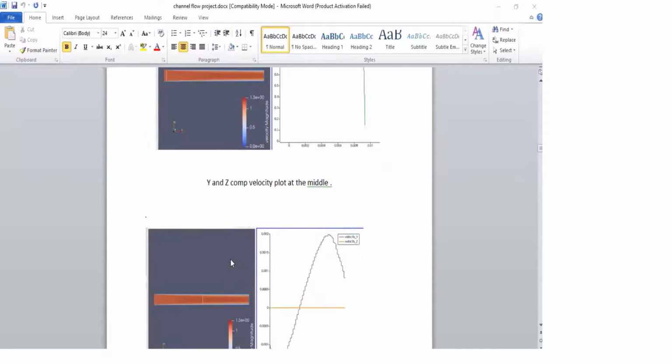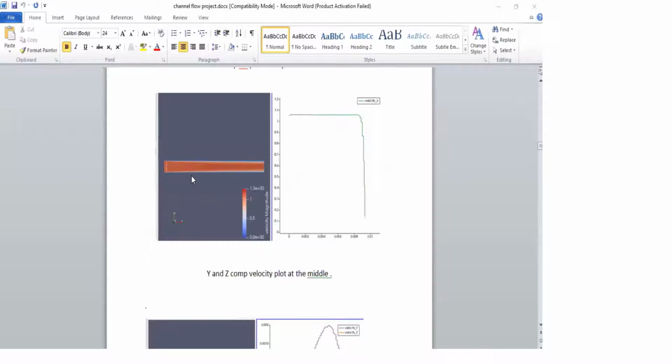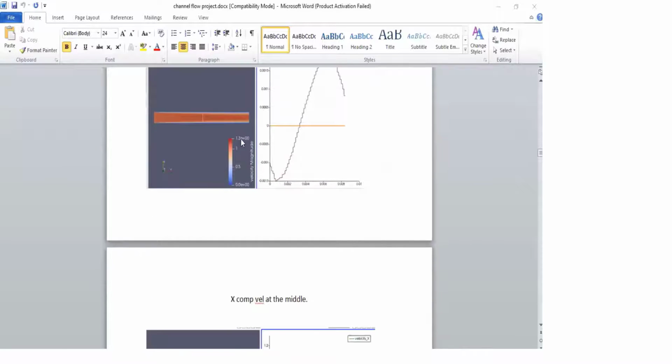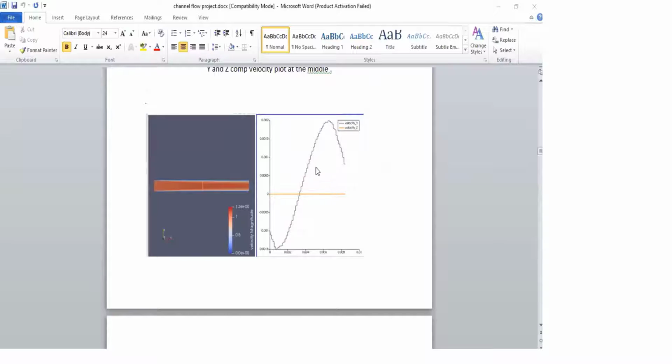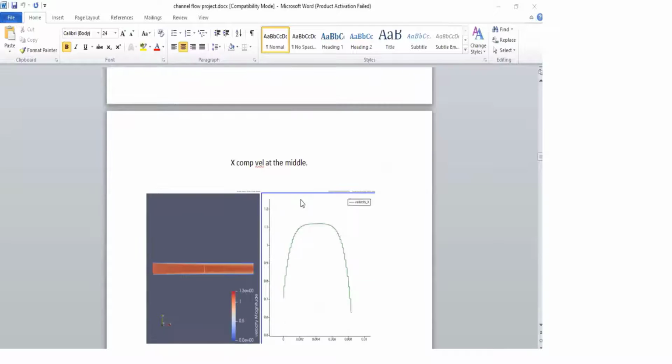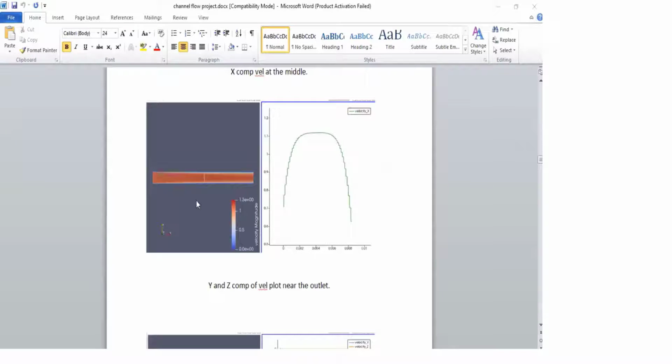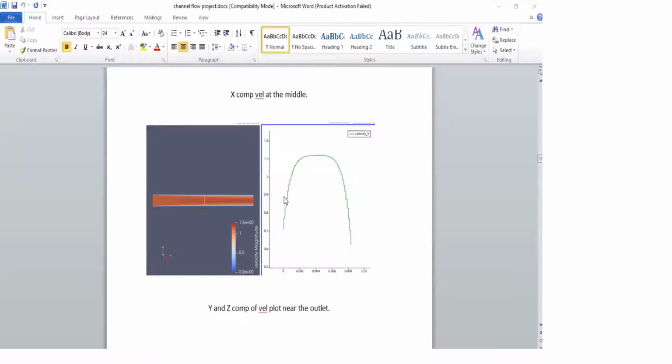See, this is the y and z component here. Then this is again the velocity along y and z, right? Then this is the x component of velocity along this. So this is a parabolic profile I got, correct? This is what I want to see, right? From top to bottom, the probe is there, and I'm basically interested in knowing the x component of velocity along the y axis. Confused? Are you confused with this statement?